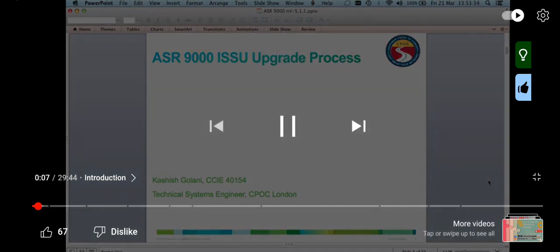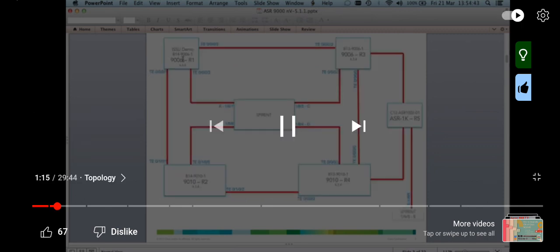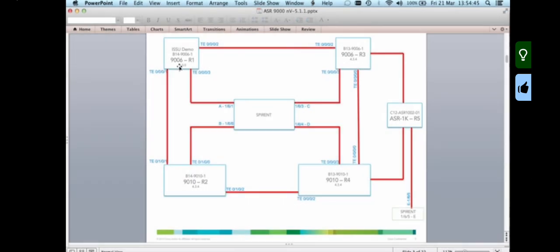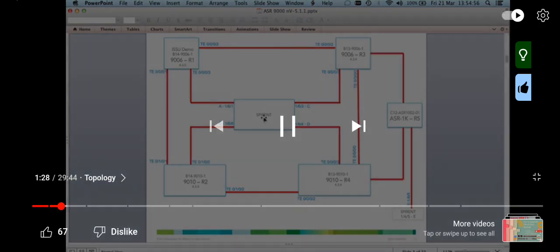Well, this channel belongs to Kashish Golani, I suppose. He has got this lab. He is using Spirent for traffic management, and he has got 9010 and 9006.